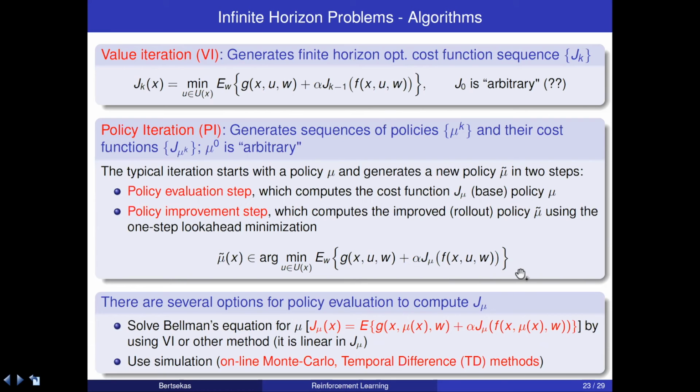So you mean in the one step look ahead, we are actually improving our policy. So we are changing our complete policy. Like we have a policy means we have the control operations for all the time steps, and then policy improvement means we find the new control operations for all the time steps. Well, because the policy that you find is stationary, you only have to do it for one time step, but you have to do it for all states.